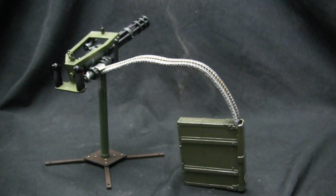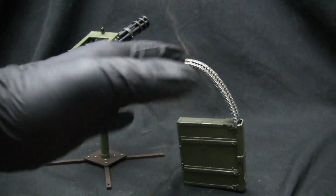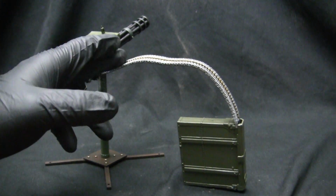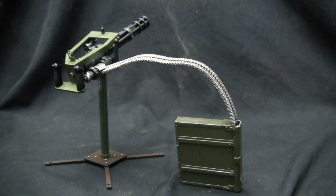Another idea could be the warm water trick, where you do the same thing in some pretty warm water, and that may be able to soften it up so you can sculpt it at that point. However, again, I don't know if it's going to have any detrimental effects on the material itself or even on the paint, because then the paint will start to flake potentially. So again, there are some hazards out there. But the way we have it right here, this is definitely less than ideal in my opinion.